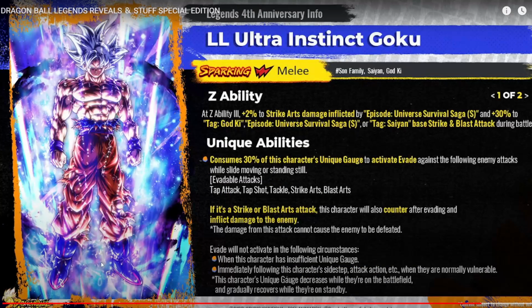So next, we have Legends Limited Ultra Instant Goku. So this is something that I did not have a chance to read through, because this is, like I said before, a summary of what he can do, right? This is a summary, and there's more. So his ability, 2% to strike cards damage inflicted by episode Universal Survival Saga, and 30% to tag Godki episode Universal Survival Saga, or tag Saiyan base strike and blast attack during battle. Right, that's pretty good as well.